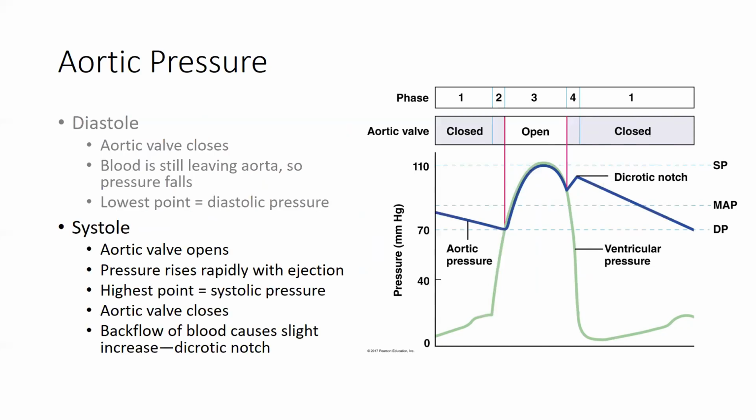During systole, these valves open, and as these valves open, blood is being rushed from the ventricle into the aorta. The pressure is going to rise. When it gets to its highest pressure here, that is your systolic pressure. Okay, and that's how you get your blood pressure. Systolic over diastolic. So the maximum pressure in the vessels over the minimum pressure in the vessels. Okay.